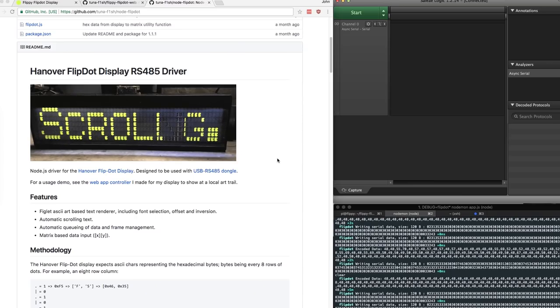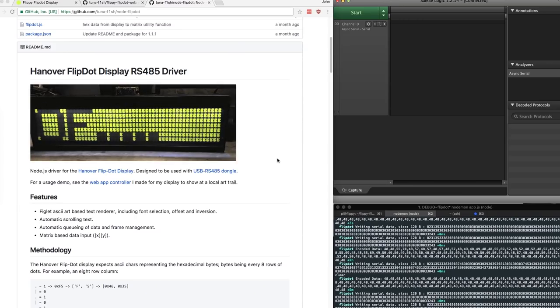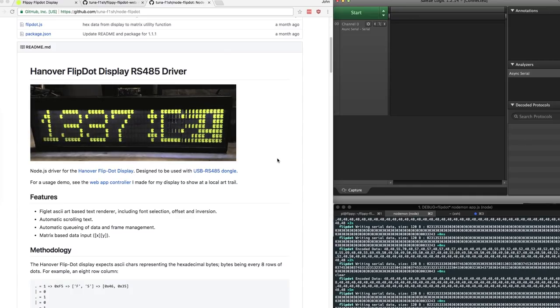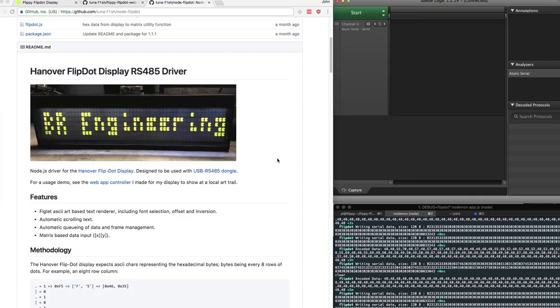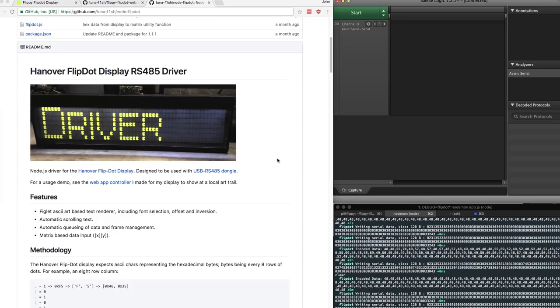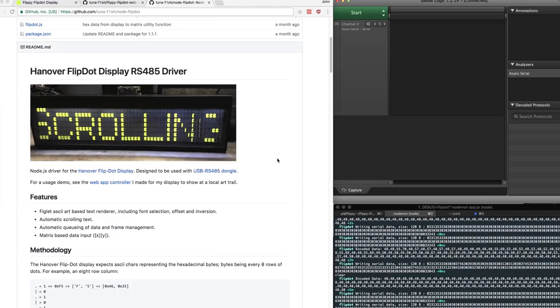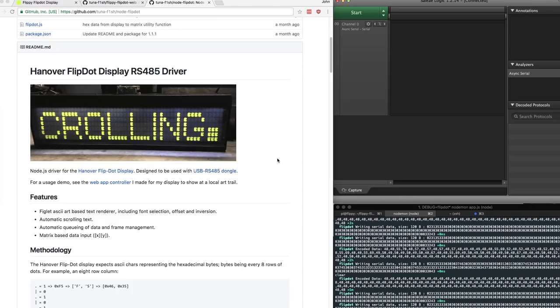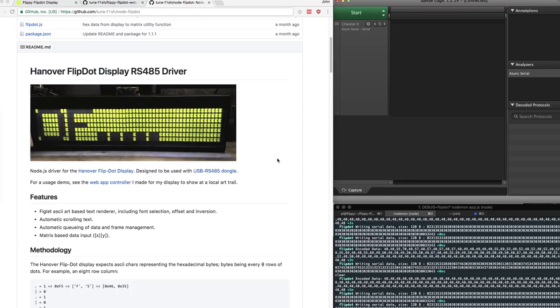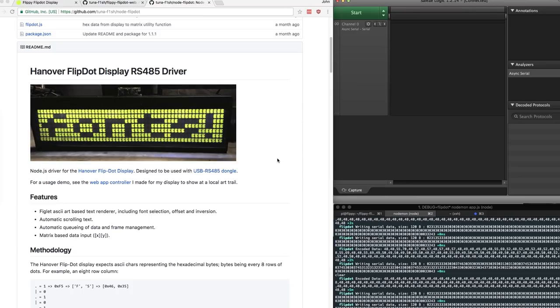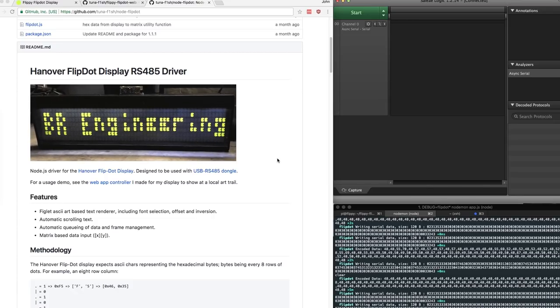I got the display from eBay and started looking around at existing drivers for these things. The eBay seller had a bus controller, which could send numbers and text, presumably, but it was quite expensive, and it couldn't do a lot else, other than reverse engineering it to figure it out. I didn't really want that.